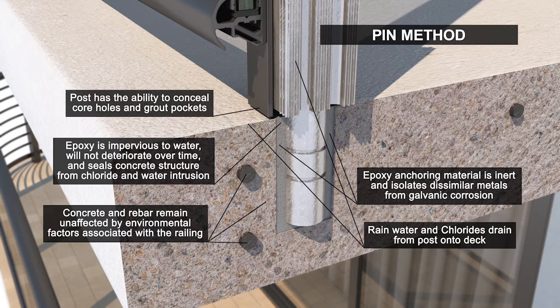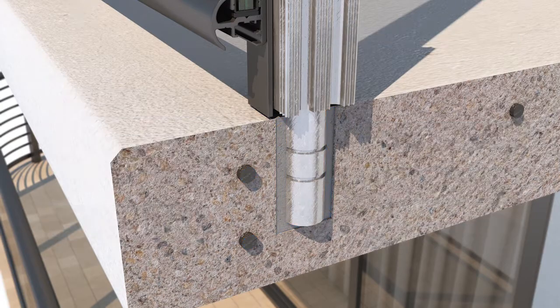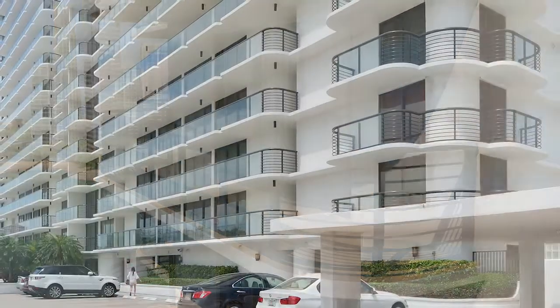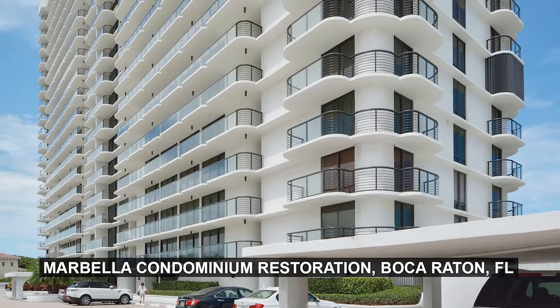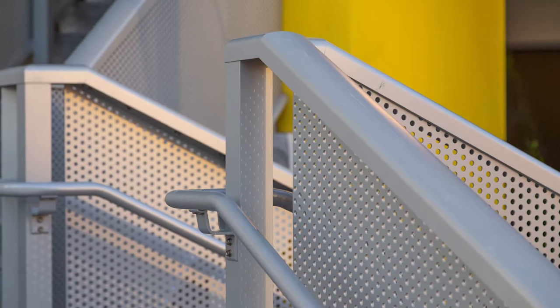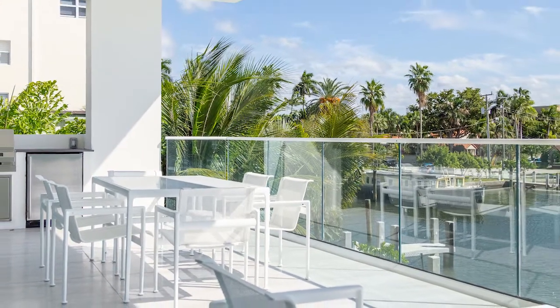While epoxy costs more than cement, Poma's anchor system uses a slimmer design, making the cost difference negligible. With Poma guardrails, you can focus on choosing your guardrail design and aesthetics and leave the performance aspects to professionals. All of our exterior guardrails meet the most restrictive requirements of Florida's high-velocity hurricane zones and are independently tested and certified for architectural applications worldwide.